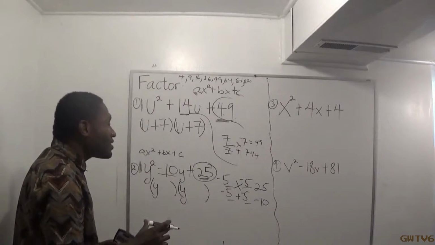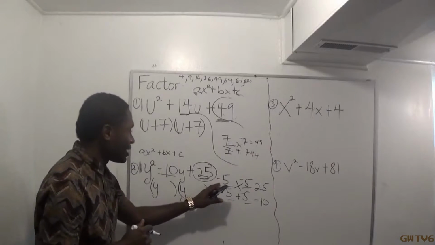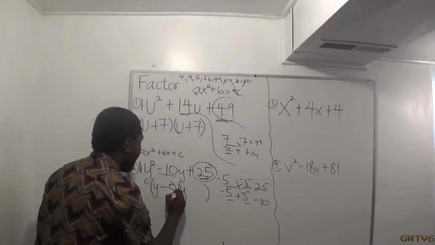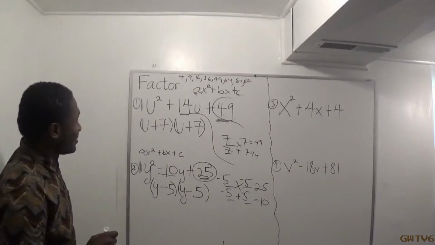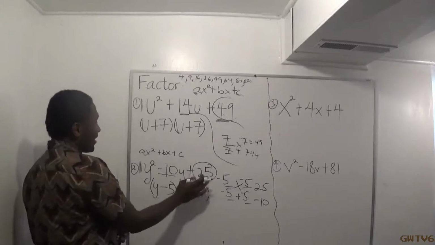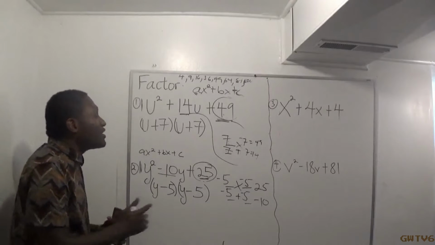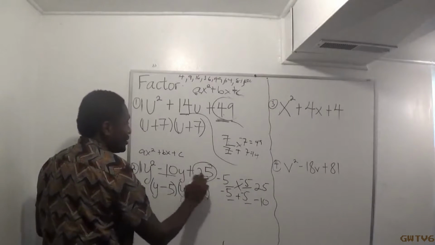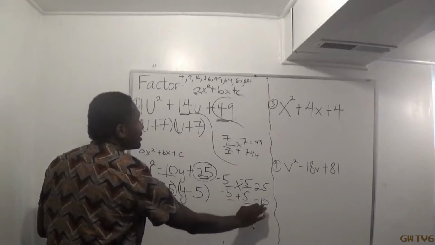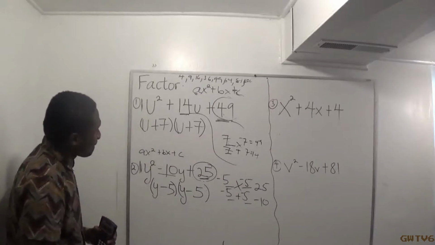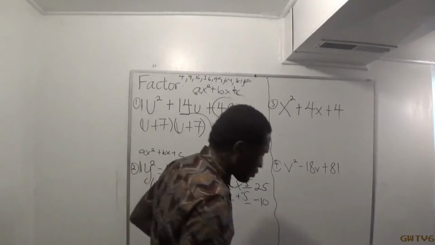So the two numbers that I'm going to have to put here then, I know it's going to be minus 5 and minus 5. Okay? So I'm very fortunate that the last number was a perfect square, because that made it easier for me to find the two numbers that I was looking for to match these two. So I multiply to get this and then add to get that same numbers. Oh, this is not bad. Alright, now let's see if I really got this, because I know I got this.